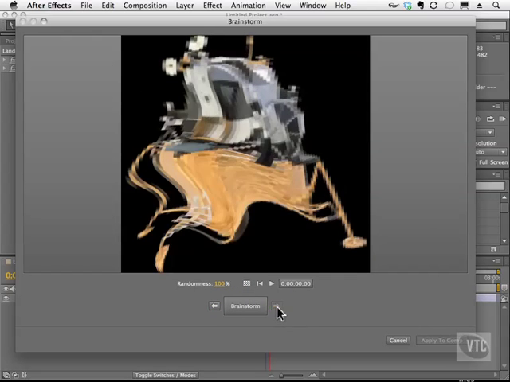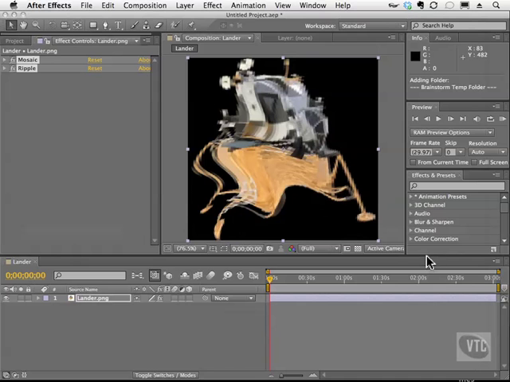So let's say that I like this one here where the lander has some kind of almost anthropomorphic feeling where it's like a character. So I'm going to say I like this one. I'm going to check right here to apply to my composition. So I'll hit that, and that is applied to my comp. So as you can see, Brainstorm can really give you the ability to take a whole bunch of variables and experiment with them. And I can keep adding to it.